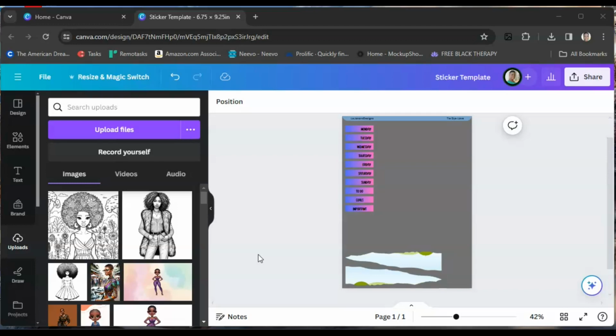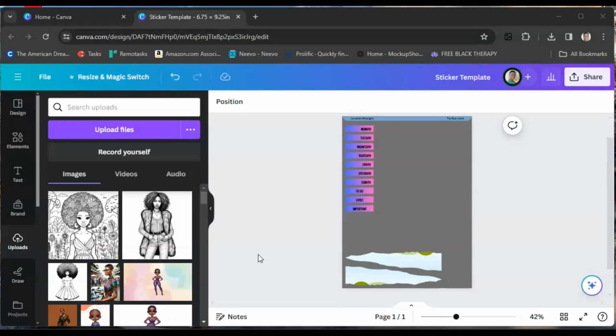I'm a planner girl. I love planning. I love putting stickers in my planner. I don't make as many planner videos as I used to lately, simply because of work. Monday through Thursday is just a bust. I really don't have time to do a lot of things. If I do anything, I will do some daily pages from scratch in a graph grid notebook or something like that. But I haven't been able to use my regular planners because I pretty much don't do anything but work Monday through Thursday.